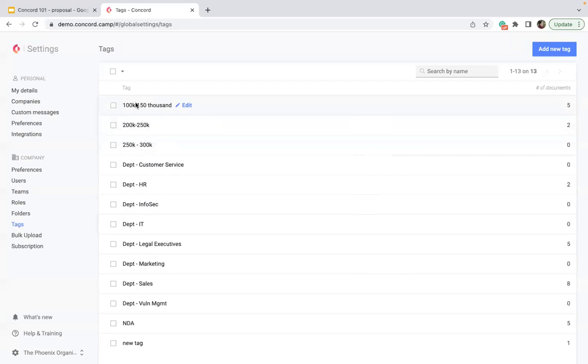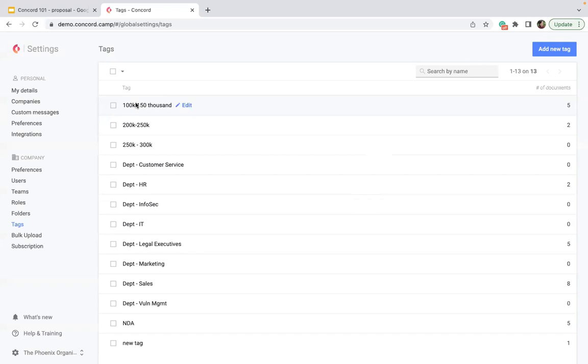So I like to think about them as digital post-it notes. If you were in a conference room and you had to find all of your contracts that you were kind of responsible for overseeing, you'd tag them with a pink sticky note with your department or your name or a cost. And then finding those documents later on to report off of, to take a look at, to be mindful of, would be really easy because you'd see that pink sticky note. Now, most of us aren't in the office anymore, so those sticky notes aren't gonna cut it for us.